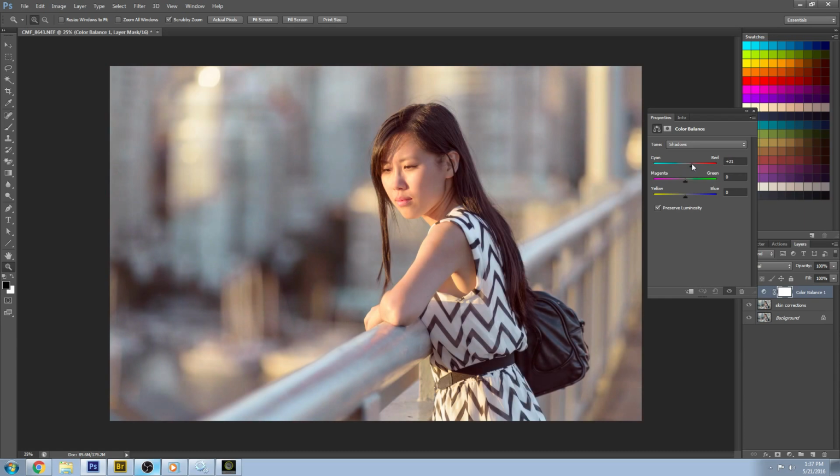On the shadows, I'm going to add a bit of red, and a little bit of magenta as well, and some blue.